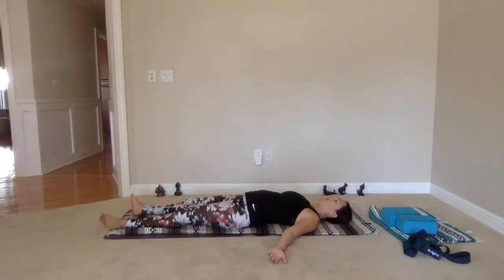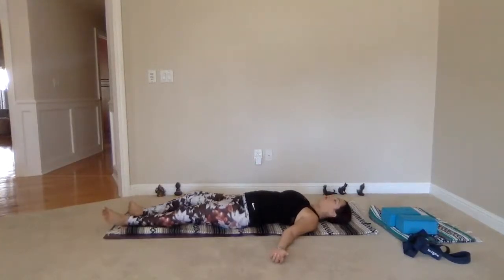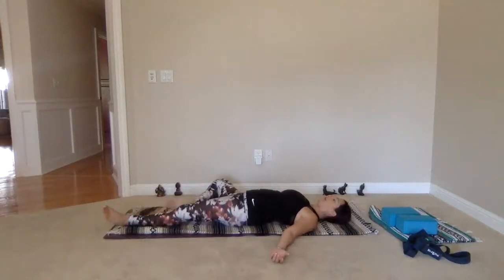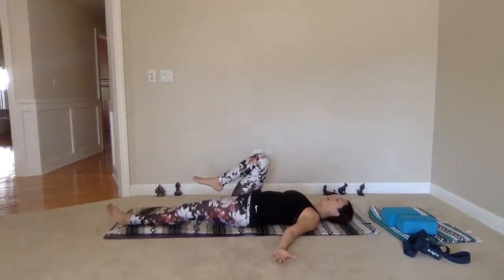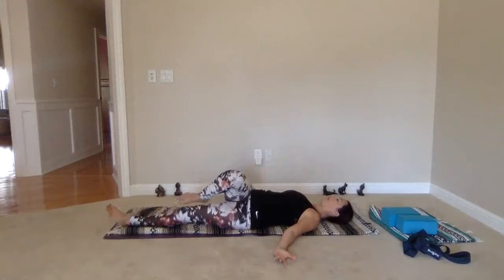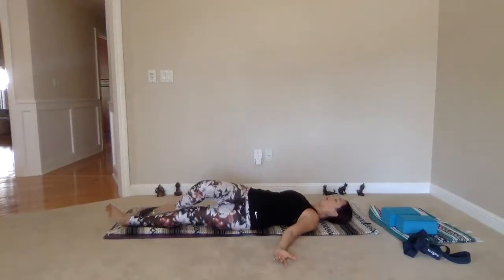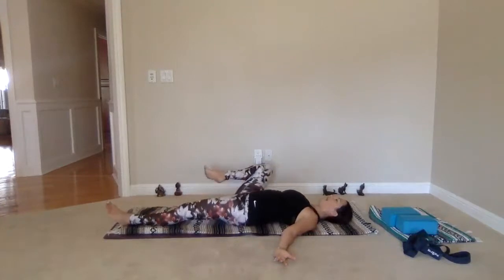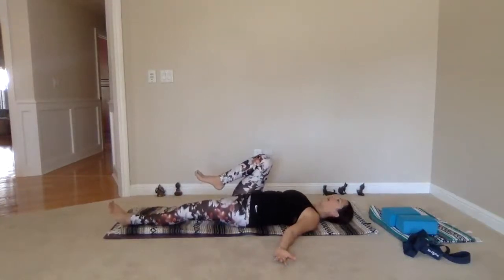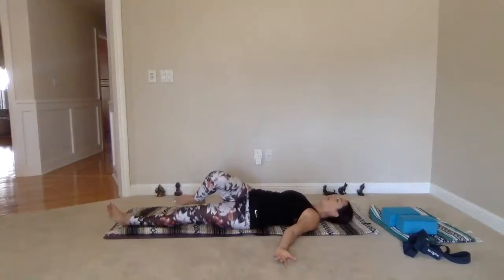And out. Good. Now I'm going to do something similar, but with a little bit of a change. I'm going to, again, draw the right knee towards the side, but this time I'm going to let the foot stay aerial, so I'm letting the foot be off the mat, and I'm creating that rotation with the knee coming over to the other side, and then back down. So the foot is staying all the time off the mat, but I'm going to try and create the same rotations that I did before.